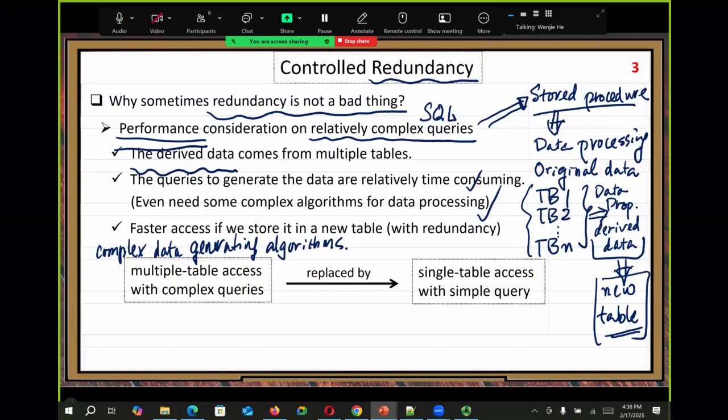Actually, this group of data with the algorithm represents some service. Like Google search, that's the service. You request some service, and in order to get that service, you need to do the work.